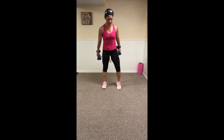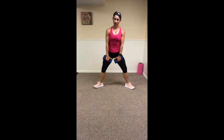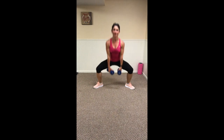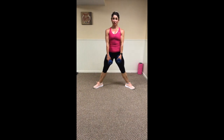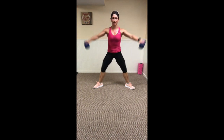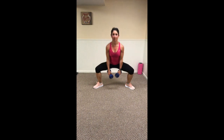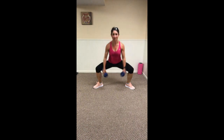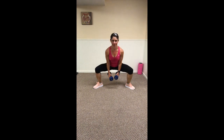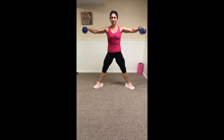Option to lighten your load: lateral raises, sumo squats, just down and up. So very continuous, feeling a little bit more muscularity involved versus heart rate, but not a big difference. Go ahead and add your lateral raise. Still that long torso. We're gonna do a few more reps than last time, which was only 8. You have 4. 3, 2, lose those weights.